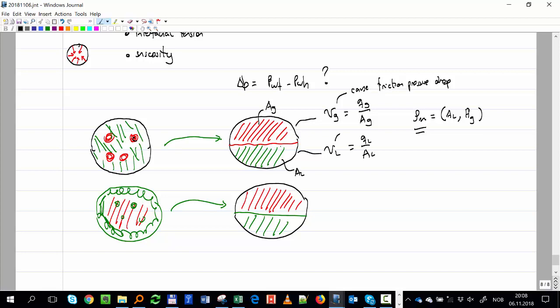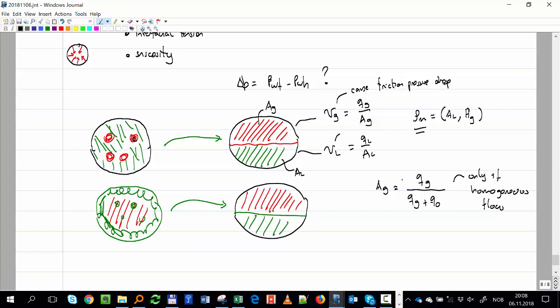Because you might think, right, that you say, well, the area of the gas is simply the Q of the gas divided by the Q of the gas and the oil, right? It's simply like that. But it's not. That only happens for a few cases. This is valid only if we have homogeneous flow, okay? That means only if oil and gas travel at the same velocity. Only valid for that case.